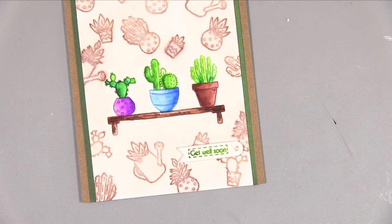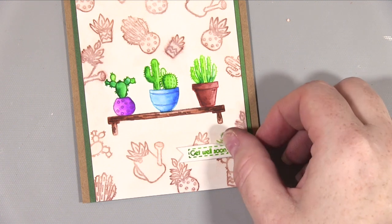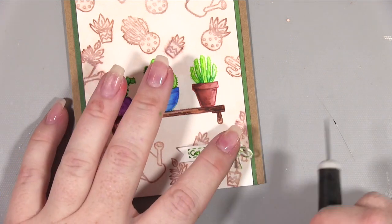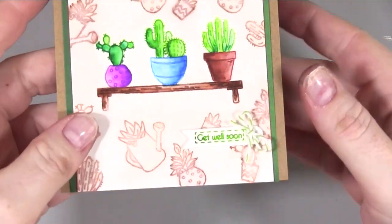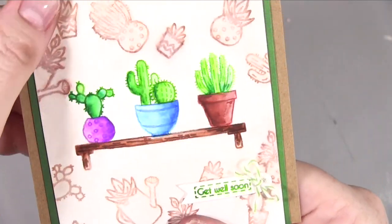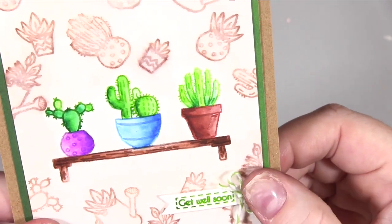It's like construction glue, I think they call it, and I haven't had it before. It was something I saw on the Hunkydory shows and thought I must order that, so I ordered that my own self, and it is really, really good. I like it a lot. And then that just stuck down there, as you can see. It looks really cute, I think, with that.